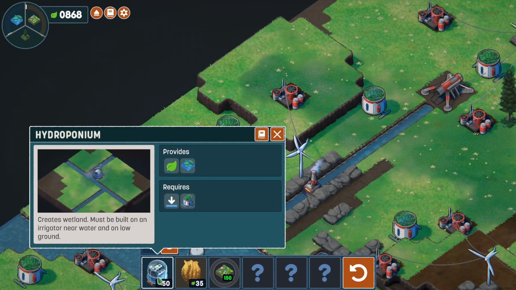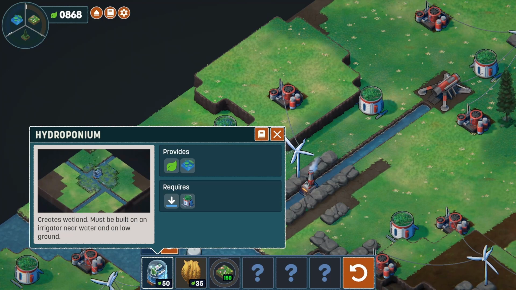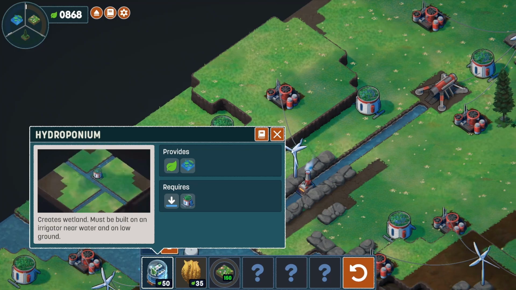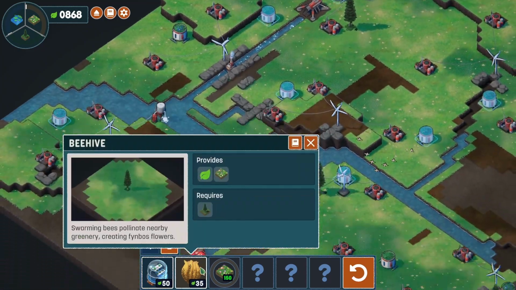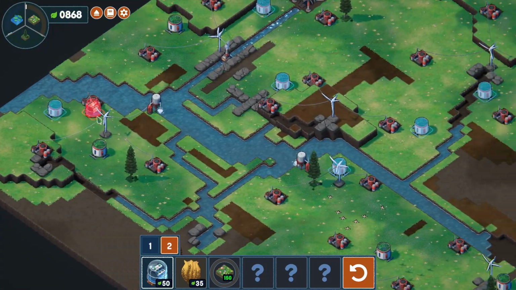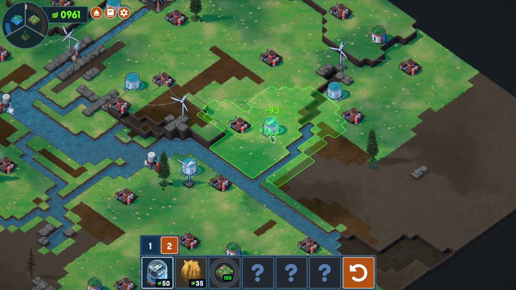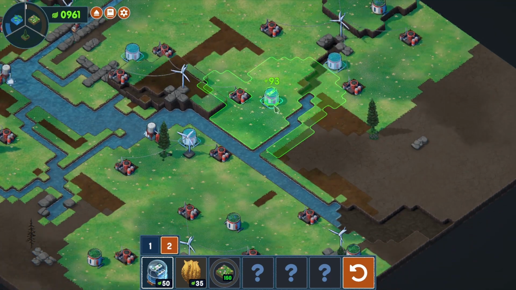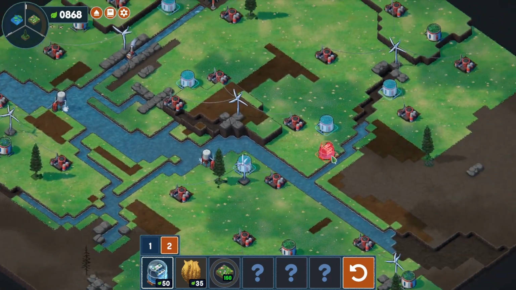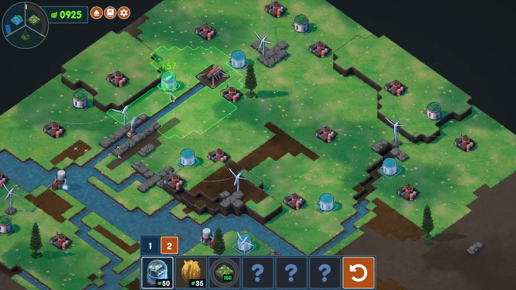This seems to be an upgrade on our irrigators, and it's a hydroponium. It needs access to water, and it turns the area into a wetland. Which part of our map would make a good wetland? I think this would be good. This would be good. This seems to be really good. We don't have too many close to water. We'll have to think about this next time.